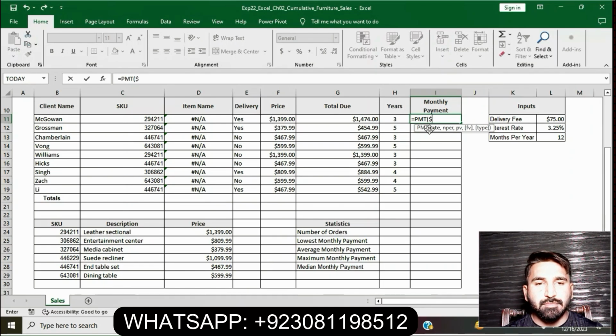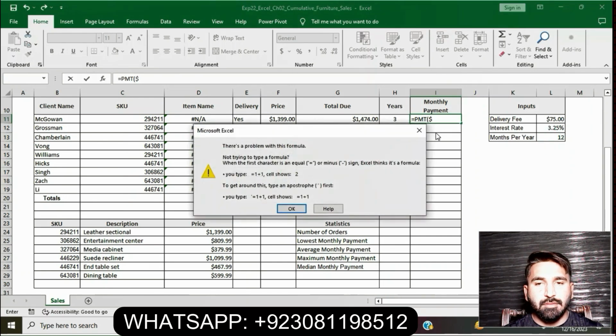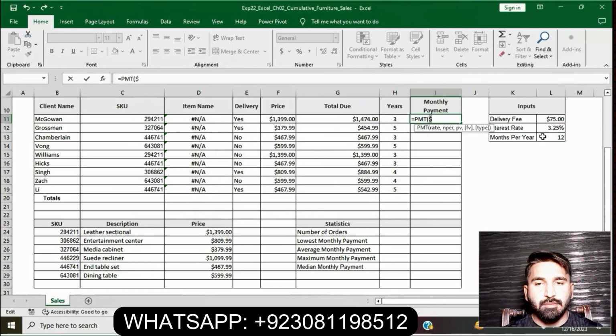Then L12, the interest rate. For the interest rate, with dollar signs, divided by the months per year, 12.